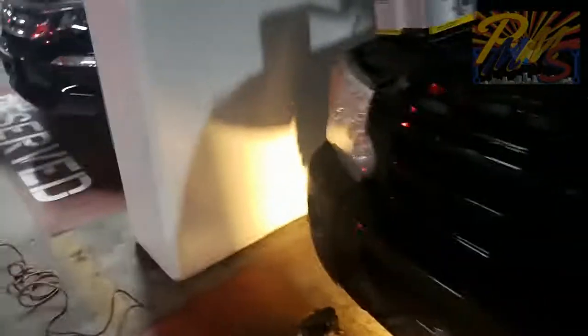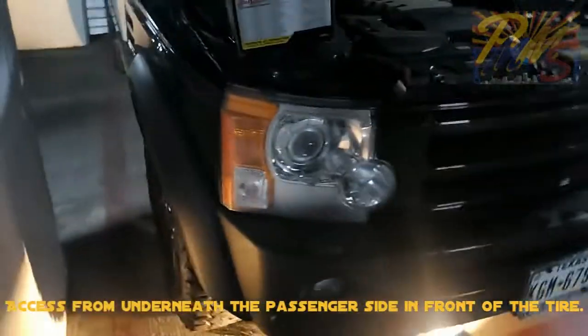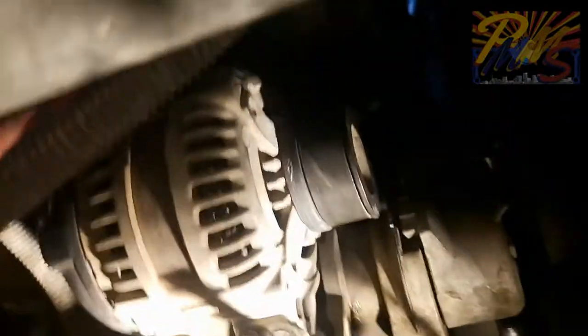Simple enough. And we're downtown today in the parking garage. There's the messy rig. Mind the mess. But there you go, guys. I hope that helps. Let me get you guys a little bit of a better, closer view up in there of the alternator, how it sits from this side over here. This is the side you're going to actually access it through.